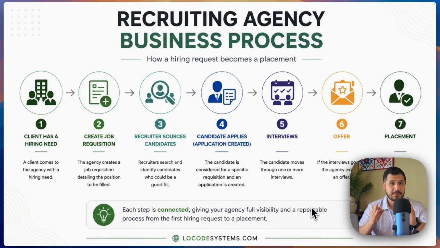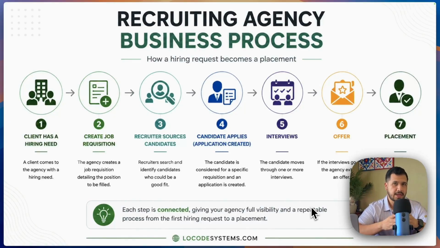And if you've been watching some of my videos, you already know that I like to start with the business process first, because before you design any system, the most important thing is understanding how the business operates, what needs to happen, who needs to be involved, and how that information moves through the whole process. Because once you understand that, you can choose the right technology and design the system around the business and not the other way around. So before we jump into the system, let's quickly look at the recruiting process that it is designed to support. Every recruiting agency follows this same core business process.